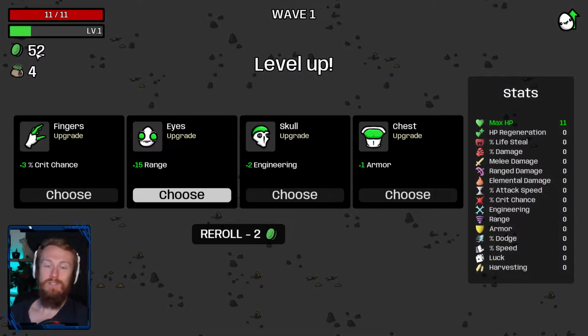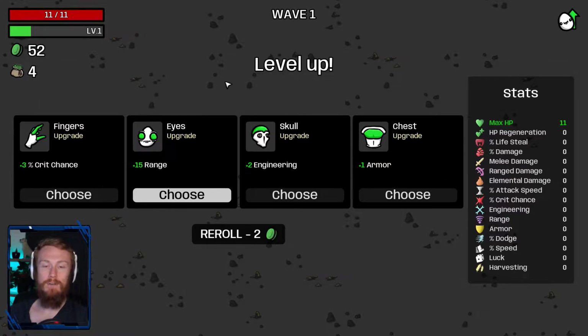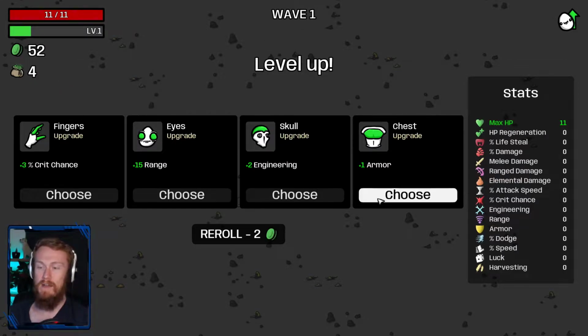Now we managed to get 52 of this green currency, whatever that is. We also didn't pick up 4 materials, but thankfully that is saved for our next round, which means that rather than picking up 1 material next round, we might have chances to pick up 2 until that's all expended, which is very nice.